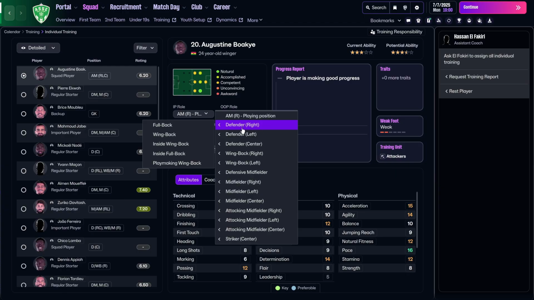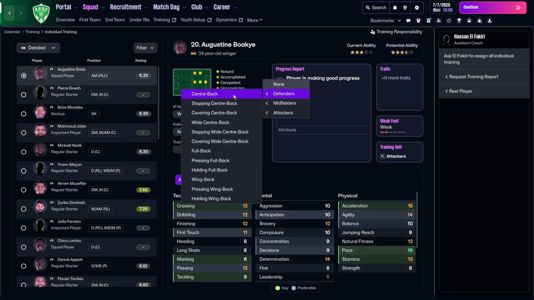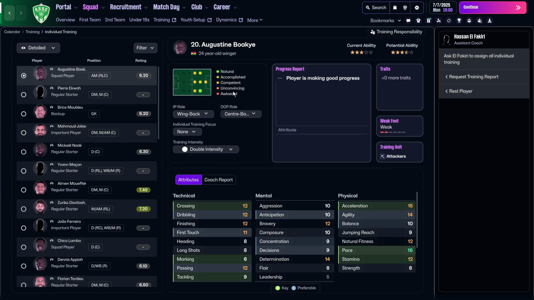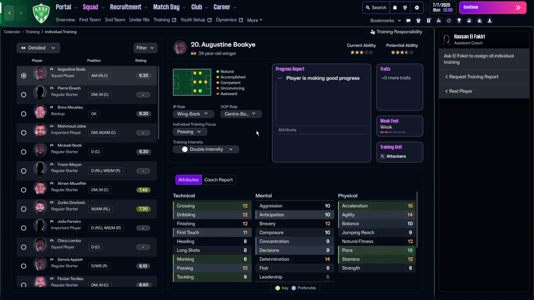So we're setting in defender right, wing back, and then out of possession is on the right here. And you set it for defender right, well, let's say center back. Again, it doesn't matter. I'm not saving these. I'm just showing them to you. Then you can set an individual training focus. Let's say they need to work on free kicks or strength or whatever attributes you're looking for. So that's one way to get these guys training.